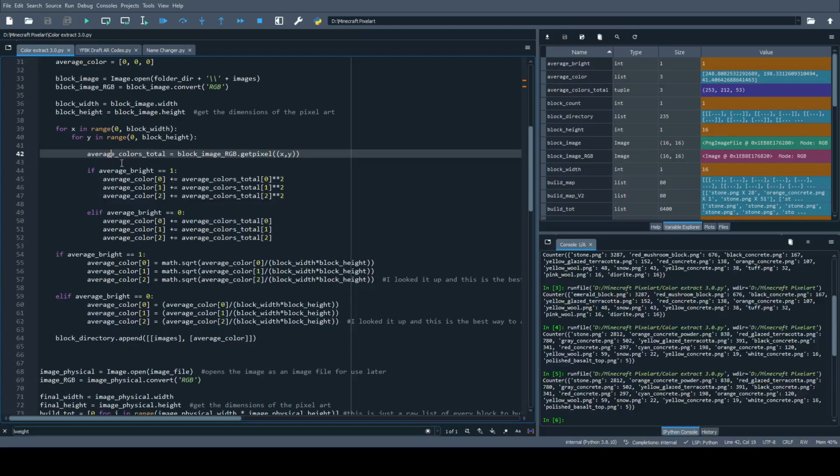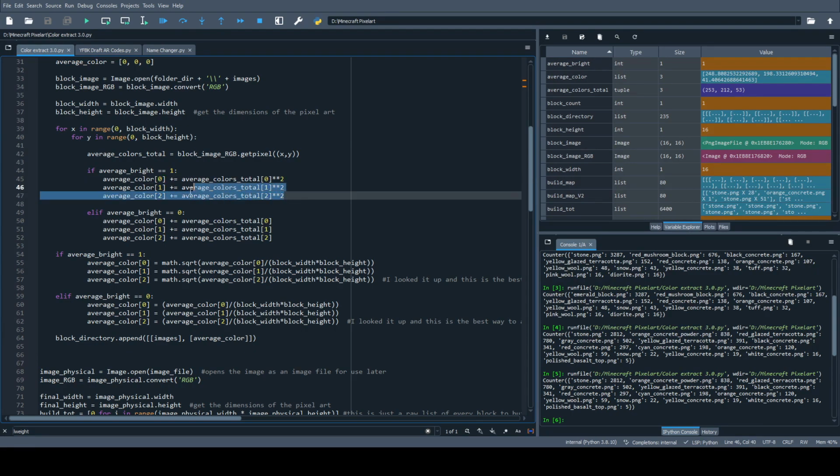Now, inside of that, it's going to get the average colors total. Basically this is going to be a 1, 2, 3, red, blue, green in a list like this, so that we can say, okay, average color red for the whole block is going to equal the total plus whatever, right? My naming conventions don't make a whole lot of sense here. I'm going to be honest, I don't know what one year ago ZZNAP1 was thinking, but hey, it works good enough.